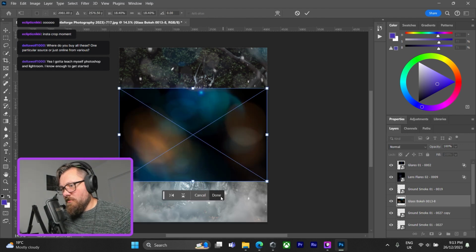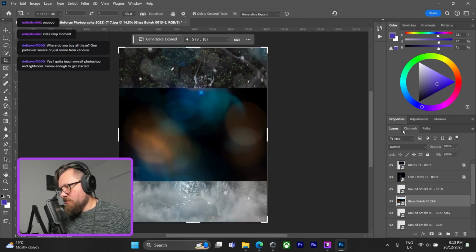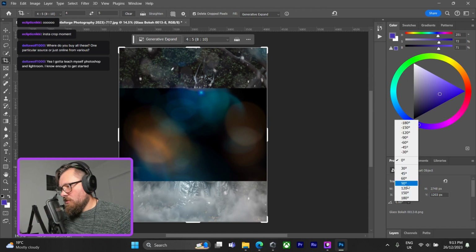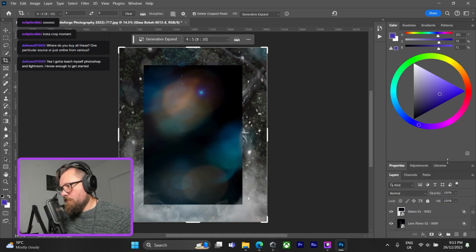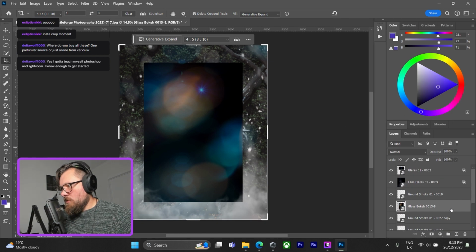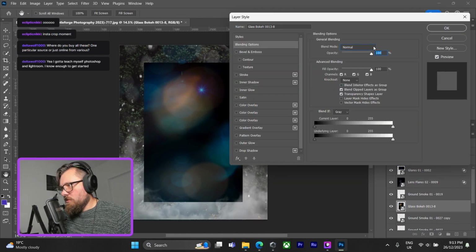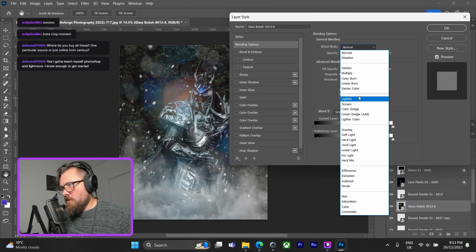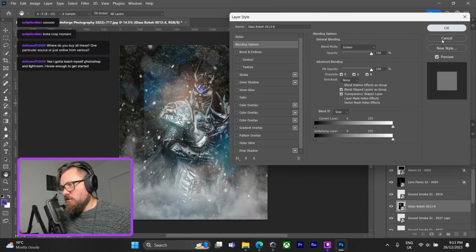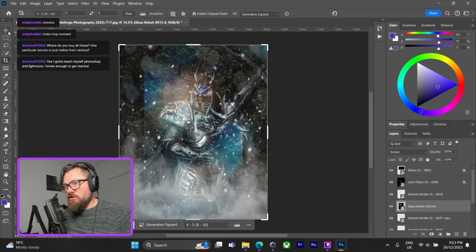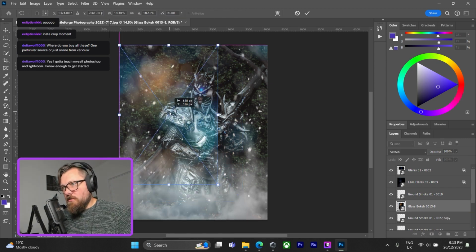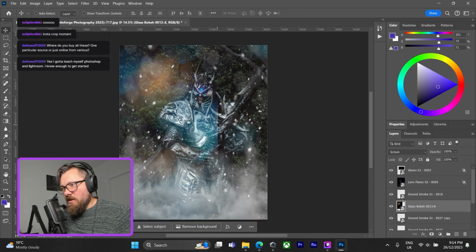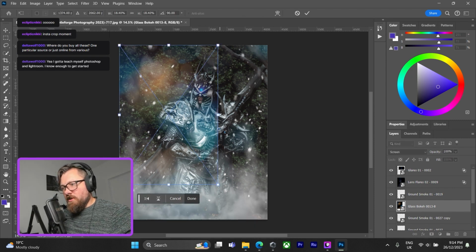Problem is when they come in landscape, so you just got to go properties, 90 degrees, back to layers. Alright, now let's get it light or screen. I think screen's the way to go, but this is the issue with screen, is that you can tell where it stops. Like if I stop there, you can see the line. See that? I don't want that line there, obviously.